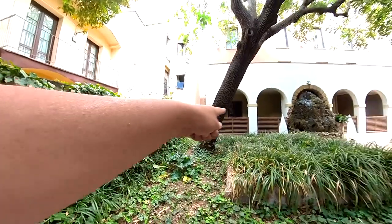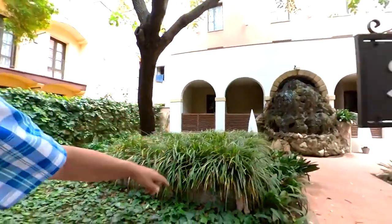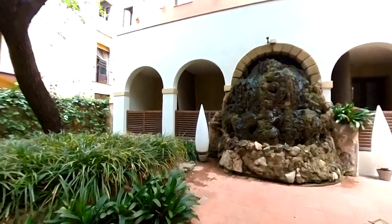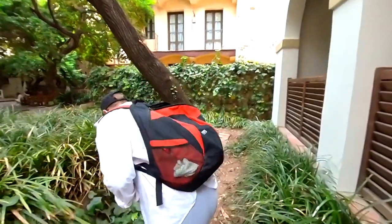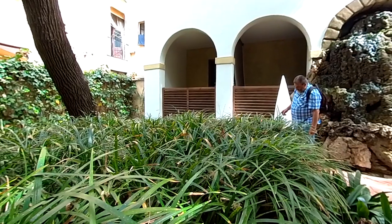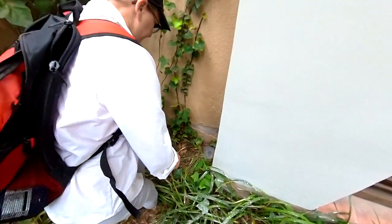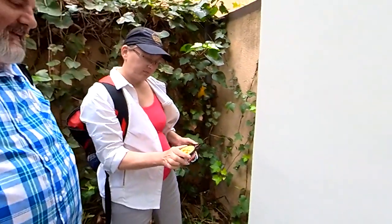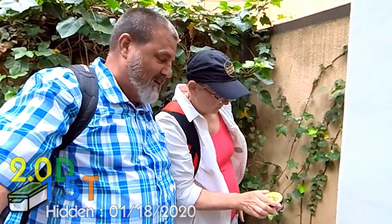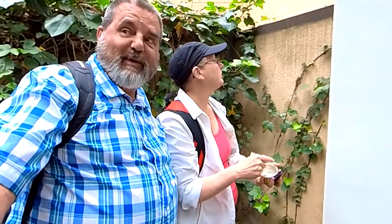There's a trail across from the waterfall - there could be a little trail there, and there is a pathway across. I think it's back there. Look at the trail. I think it's in the corner - that's a suspicious looking rock. That's it! Nice, look at that. Now I can see why Magic Wanderer said it was the favorite geocache in all of Barcelona. Found! We're definitely going to give this one a favorite point.